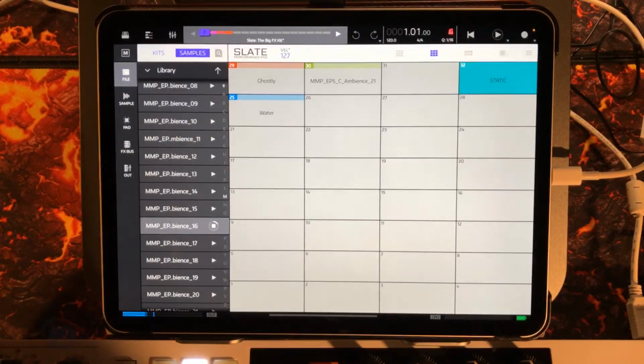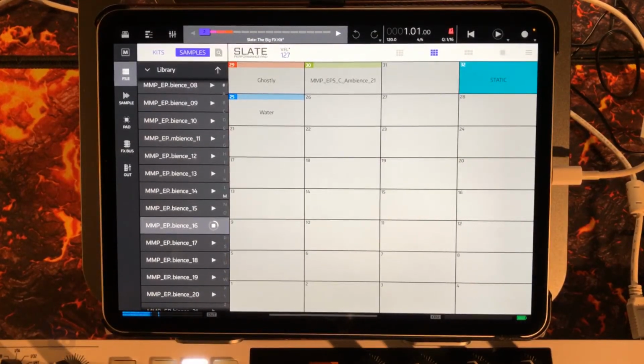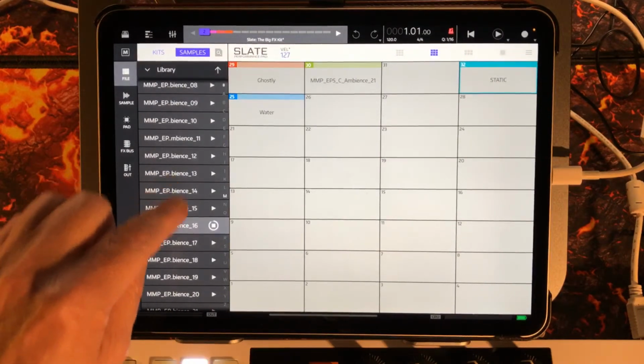And these were quite long recordings as well, not really short. It's a cool effect as well.